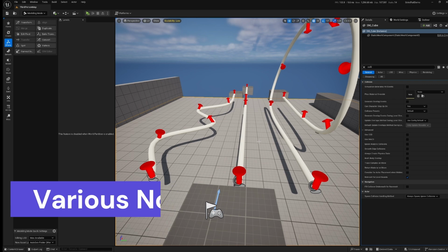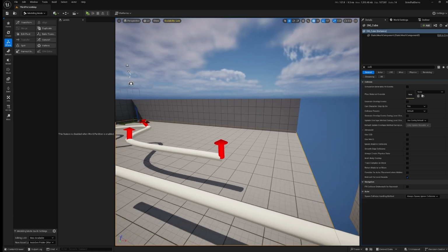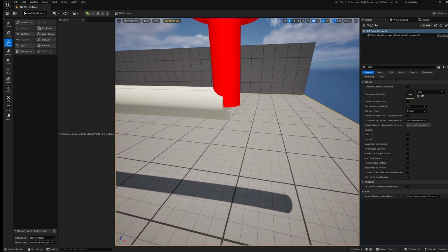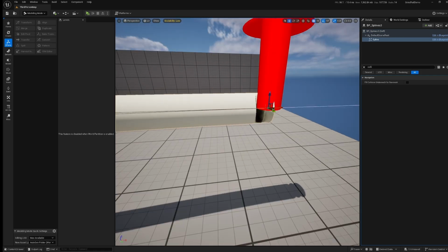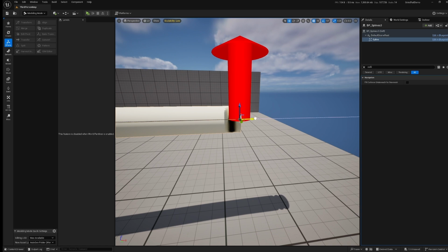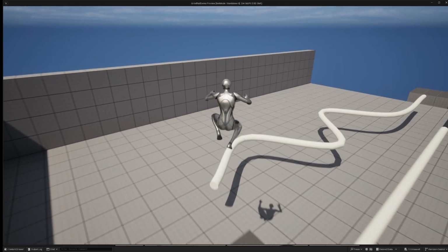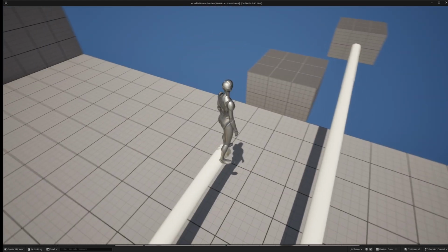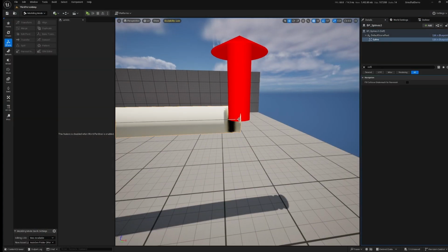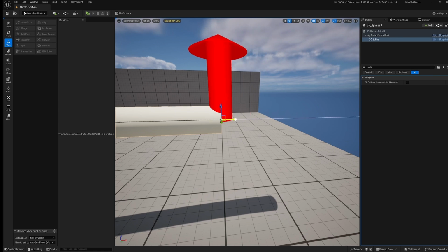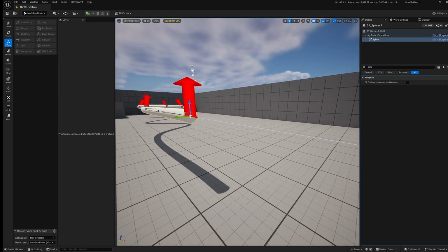Now, I want to go over just a few limitations here, just so you're aware. At the end of our meshes, if we drag this out a little further before the mesh gets fully set, this will cause an issue with our spline trace down the line. And if we go on a spline with a broken end, it will end prematurely. So make sure the ends of your splines are perfectly flush.